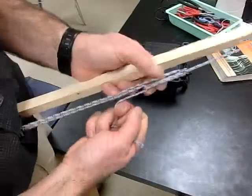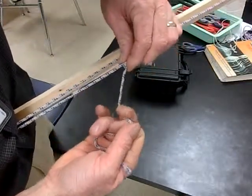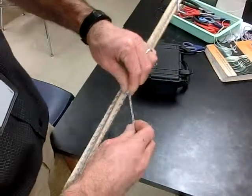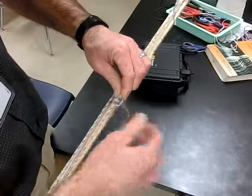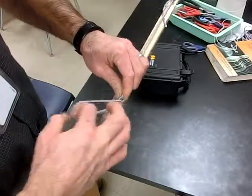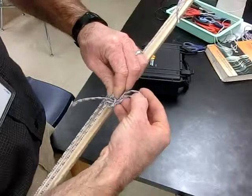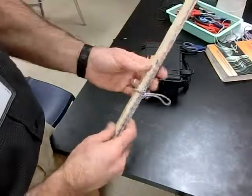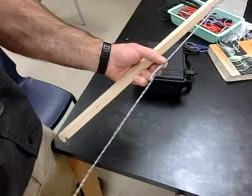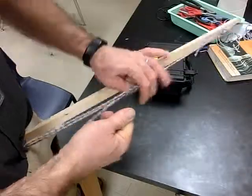Now, to secure this — it's got a lot of friction right here, so it's not too hard to tie this off. What I do is I pinch right here, just pinch and hold, and the tension stays in it. Now, you could just tie a knot, but tie a slip knot. Here's a regular knot — just take the end, but that's hard to get out. A slip knot is just like a regular knot, but instead of sticking the end through, you just stick that through and the end stays out. It's called a slip knot because it just slips right out.